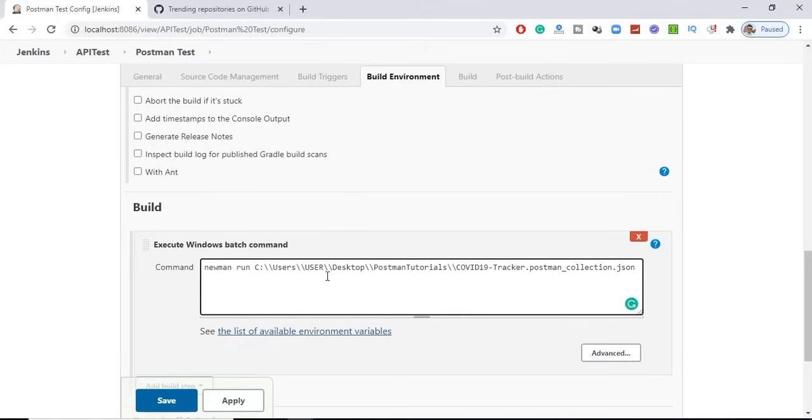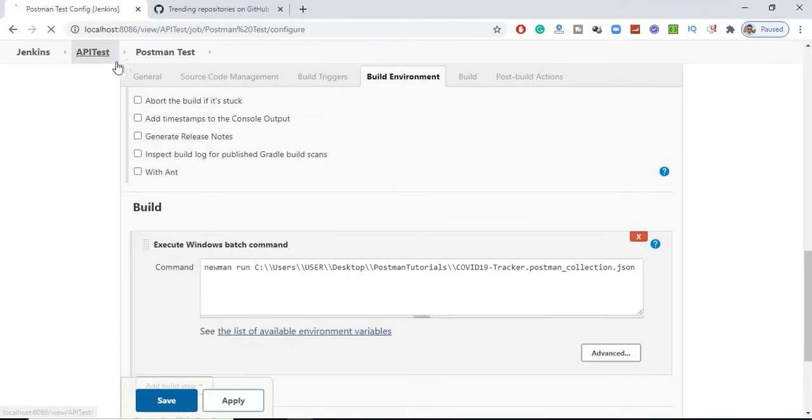It means now we need to upload, or push, this collection to GitHub so that all the team members can start using it, and whenever they have to run it, they can just clone from GitHub and run. Or in our Jenkins job, we will configure it in such a way that whenever somebody wants to run, they simply run the Jenkins job. The Jenkins job will automatically get the collection from GitHub and run it. Okay, so let's make the changes.